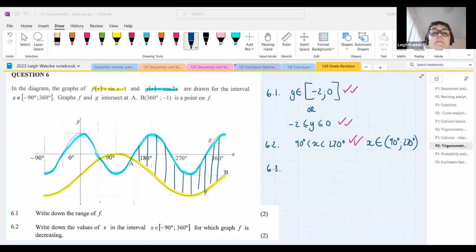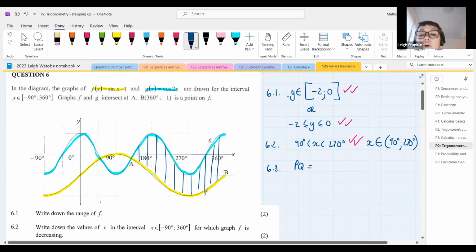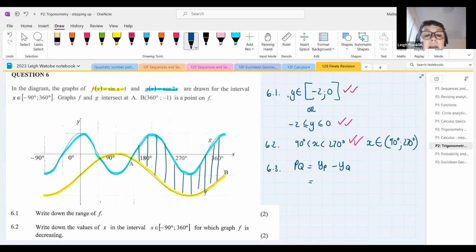Okay, and I see some people are saying that in the chat as well. Blue minus yellow, y top minus y at bottom from Lichlu. Good. Would you minus G from F? So it's the other way around, Linda. You would subtract F from G. Okay, so PQ is the y at P minus the y at Q. So it's going to be G minus F. In other words, G of X minus F of X.